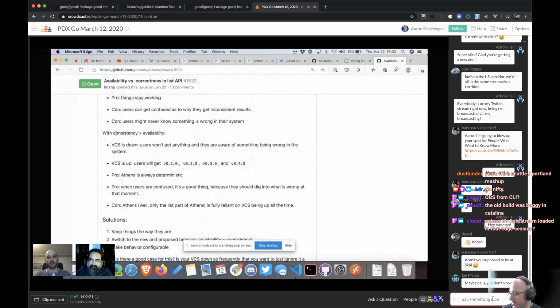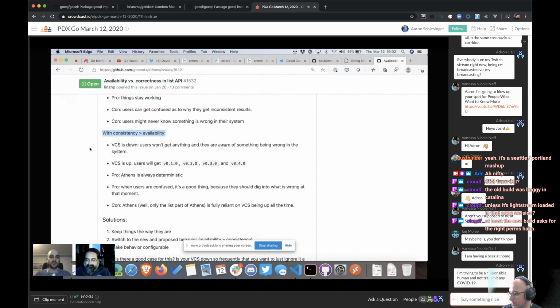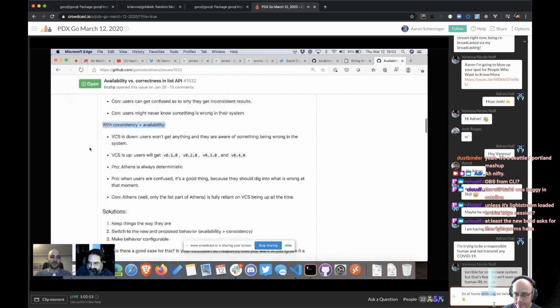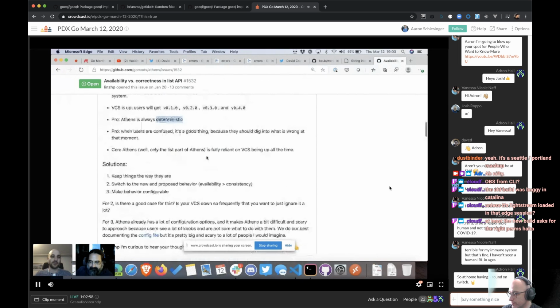And then the other side of the coin is mostly people who have huge groups of developers, and sometimes they might not even be in an environment that can connect to the internet, like in a really locked down organization. Most of those folks want always the same version list for whatever module they're working with. And those folks generally aren't going to be upgrading unless it's a super intentional upgrade. So the key thing is deterministic here. And there's a ton of discussion here about it.